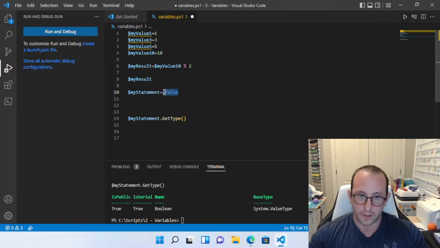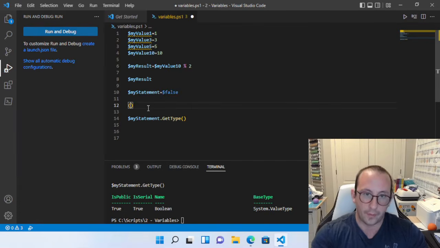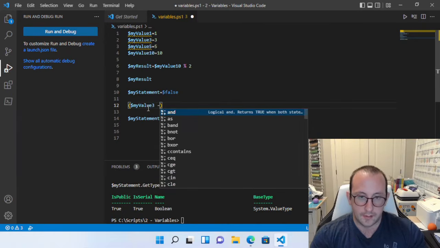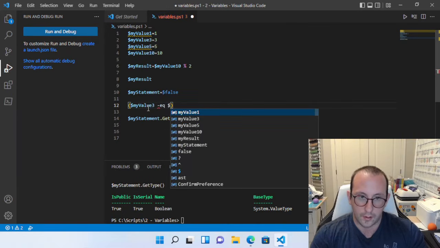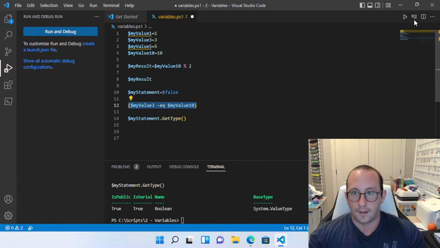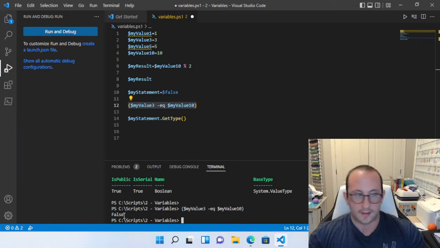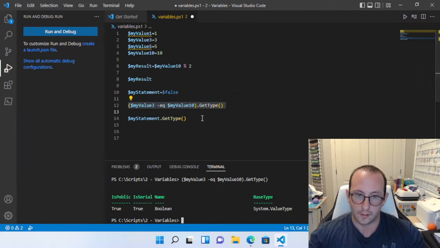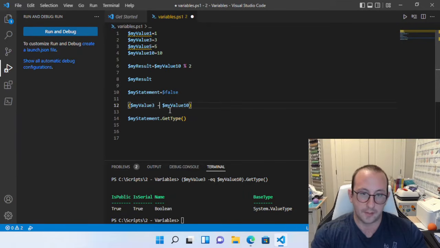So if we do parentheses, my value -eq my value 10, and we run this, we get false. And if we did a GetType on this, we will get that it is a Boolean as well. Now you don't have to know what the -eq here means, but it just means equal.